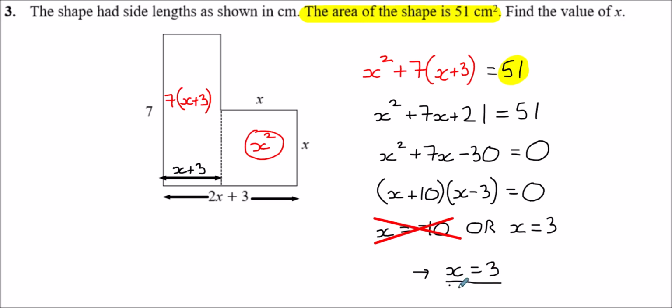It might be a one-mark question in an exam, where the examiner asks, why can't x be negative 10, or why is there only one solution? An answer to that could be, x is a physical length, so cannot be negative. So, that's these sections done. We're going to move on now, in a moment, to the idea of completing the square.